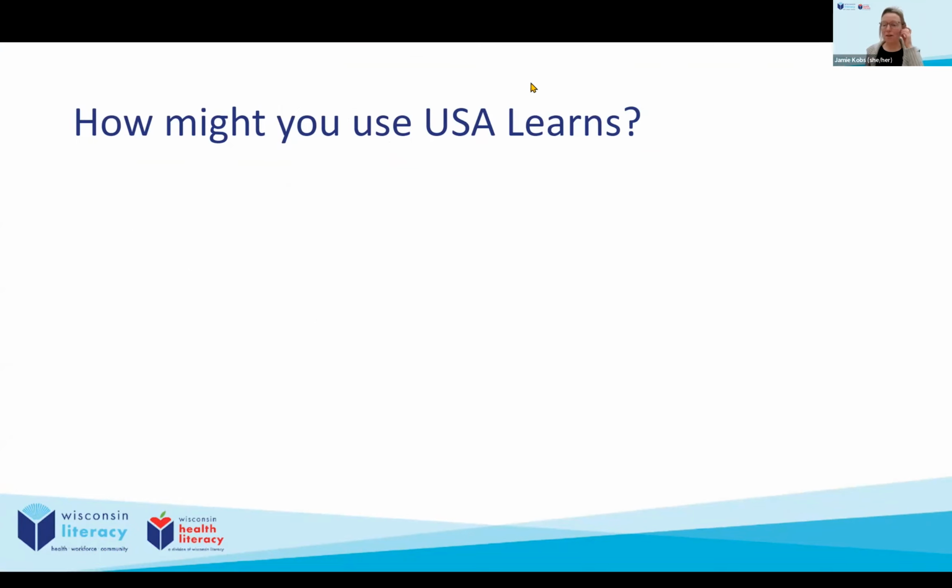Go ahead and unmute if you have some ideas. I also turned on annotation tools because I'm going to write or take notes right on this slide, but if you're familiar with Zoom annotation tools, you can also type something on the slide. What ideas do you have?